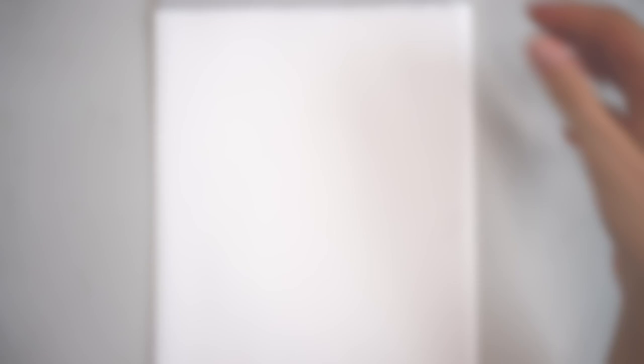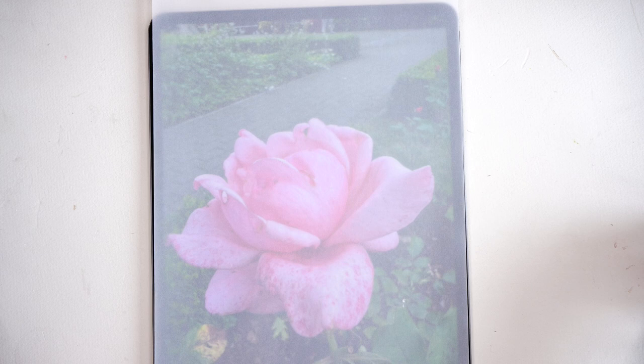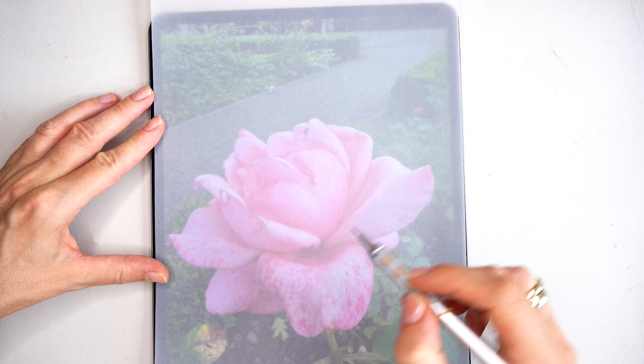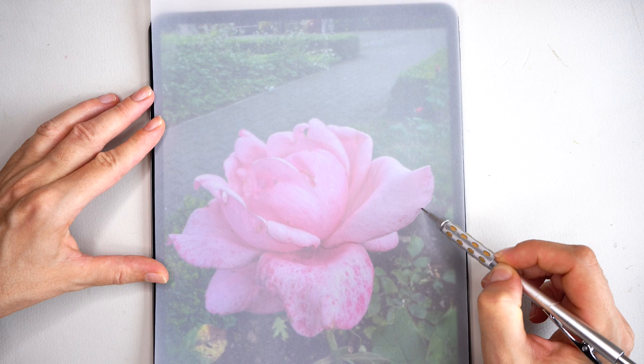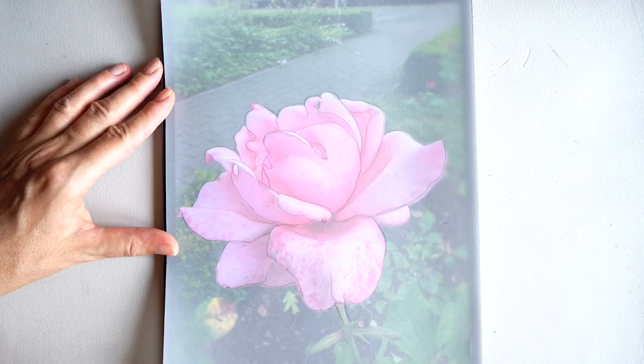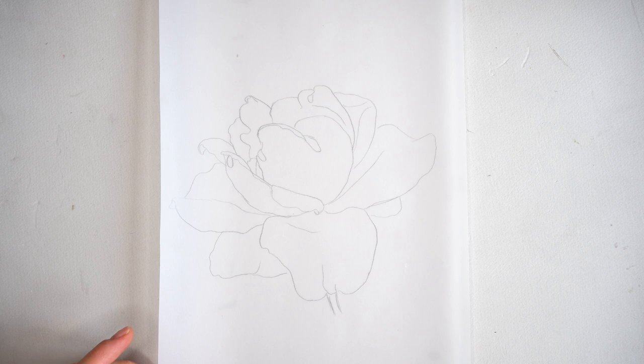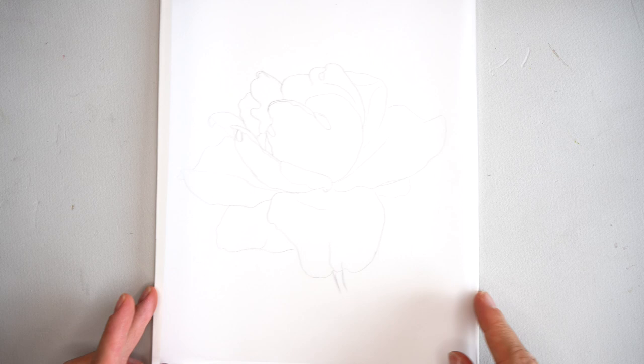Second method: I have transparent paper — plain and transparent. I have my watercolor paper ready and a reference photo on my planchet. Placing the transparent paper over the reference, fixing it with two fingers on the side, and transferring the lines I see — only the outlines — using a 0.9 thicker mechanic pencil, going over each line in this rose. All the lines are transferred; always check before removing the paper in case some lines are forgotten.